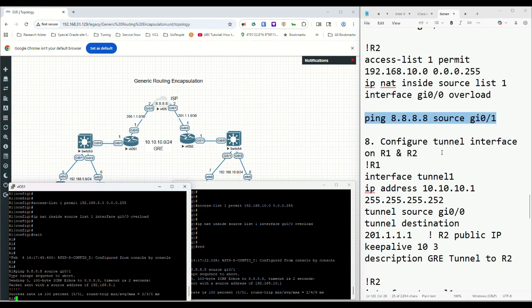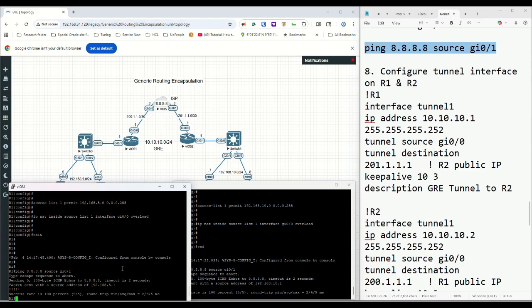So we're going to configure the tunnel because we want the traffic here to be routed through the tunnel to site 2, from site 1 to site 2, which means it's passing through the public network but inside a tunnel, and this is going to be our tunnel IP address.